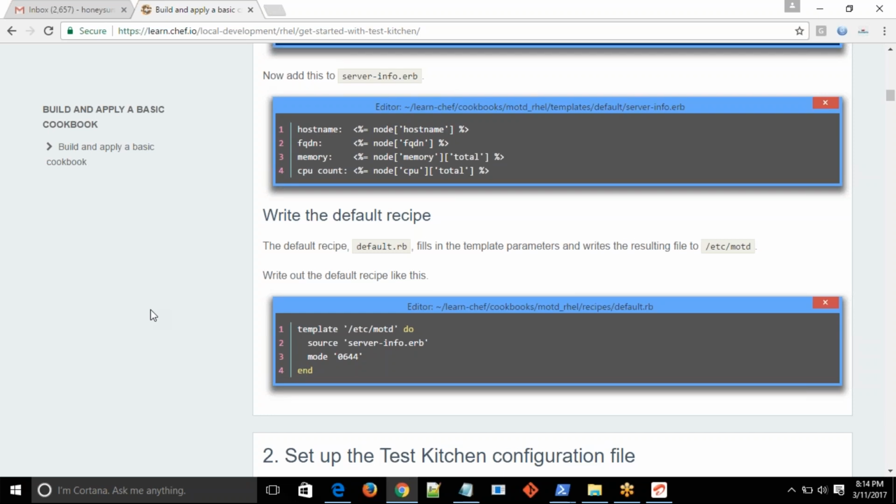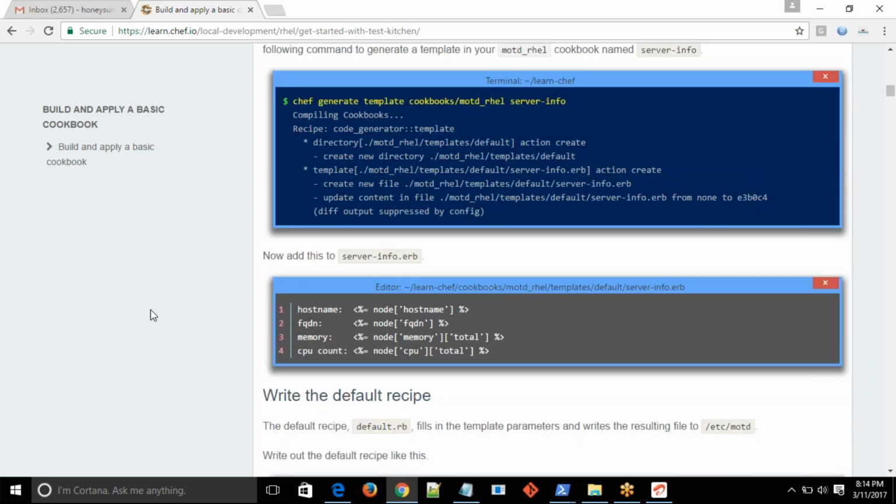In resources, we know the file resource and the cookbook resource, and there is a resource called the template resource. What is a template? A template is something which is going to have your configuration file. For example, this is your configuration file, which should be there in your server, correct? But each and every server has a different name and a different node.